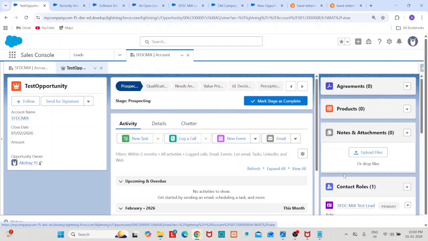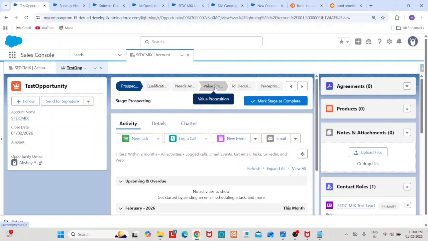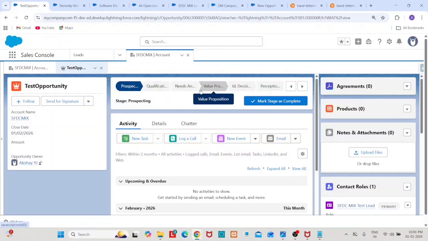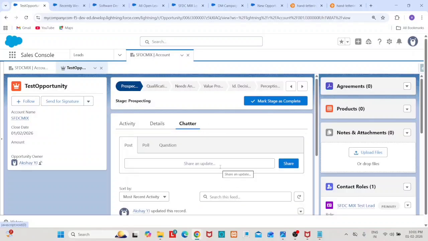Once I open the opportunity, I can see the multiple stages here that denote how the deal is progressing or how the contract is going. Let's say it is in a prospect stage. These stages vary from business to business according to their needs, and this is a very general status available here. And again, in the opportunity as well, they have the tasks, details, and the chatter. All the options are available here as well.